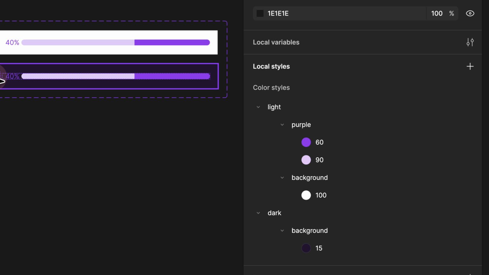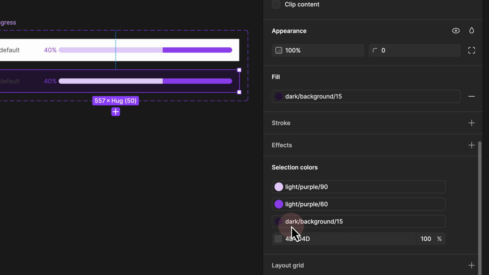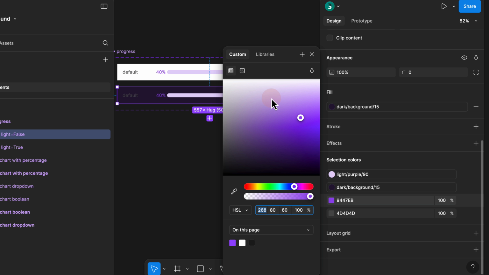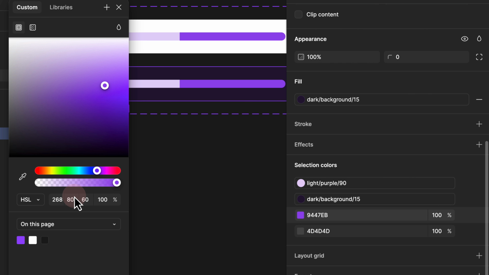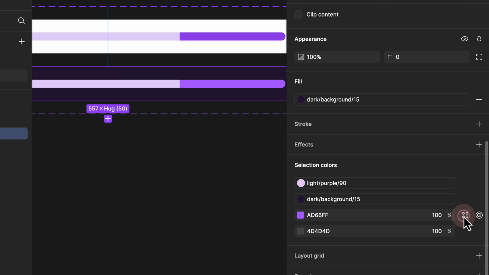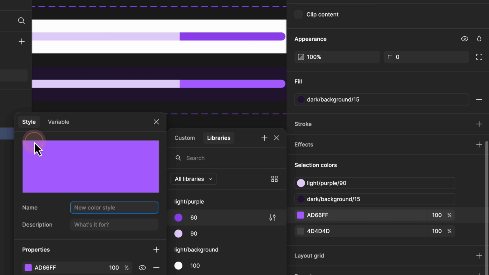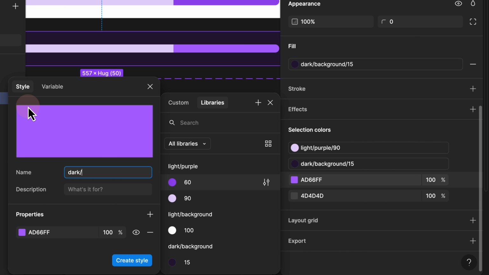So all I have to do is select that, scroll down, and instead of having this as light purple 60, I would detach that and change the color values. So I would just go ahead and zoom in to see how it looks. I'll make sure that I increase the saturation to 100%. Also, I would increase the lightness maybe to 70%, which is a bit lighter than the top one. And once I'm happy with this color, I would click again on the four dots, plus, and I would select the styles, and then I would just rename this to dark purple and then 70%, and then create that.